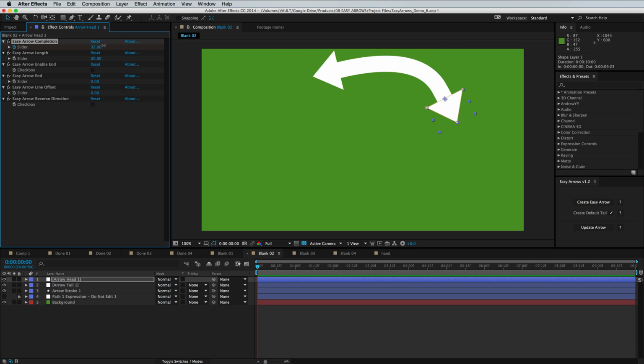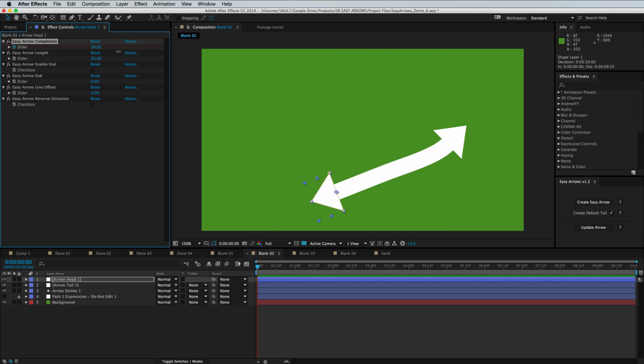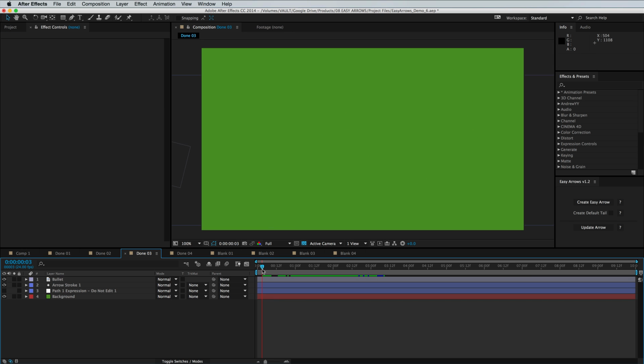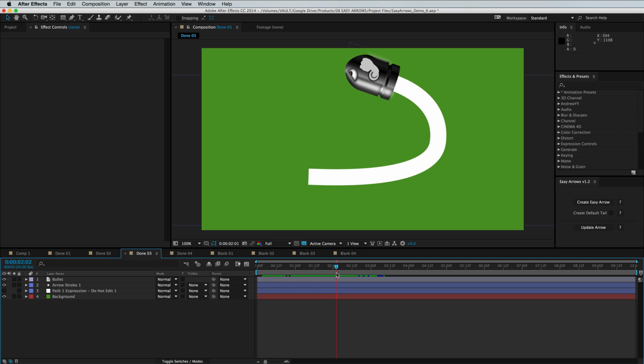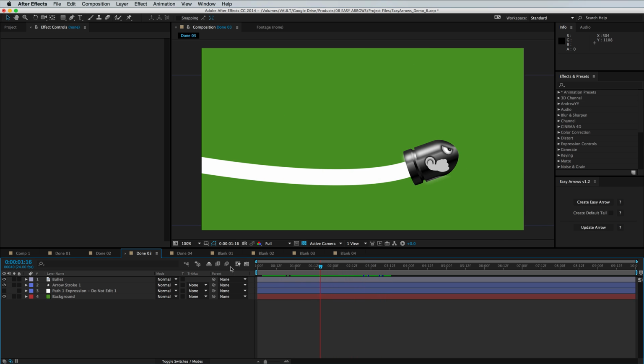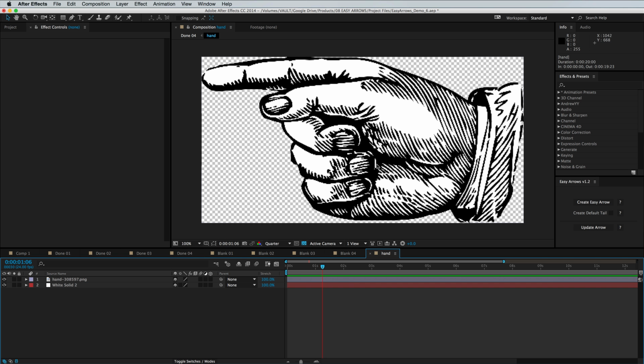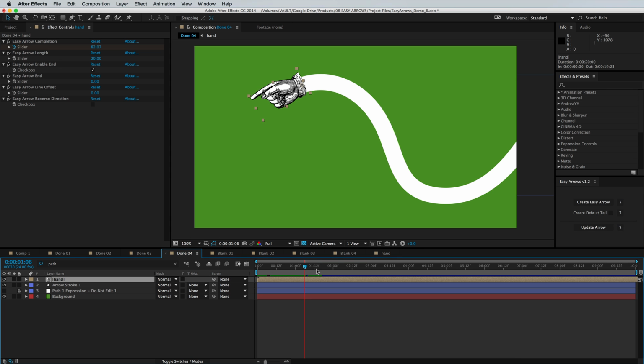Now the script also lets you attach an arrowhead to the end of the stroke. And as I said earlier, you can attach custom objects, images, and even pre-comps to the end of a shape layer path, which really brings in a lot of flexibility for the script. When you pre-comp your graphic, you can obviously make edits and it will still stay oriented.